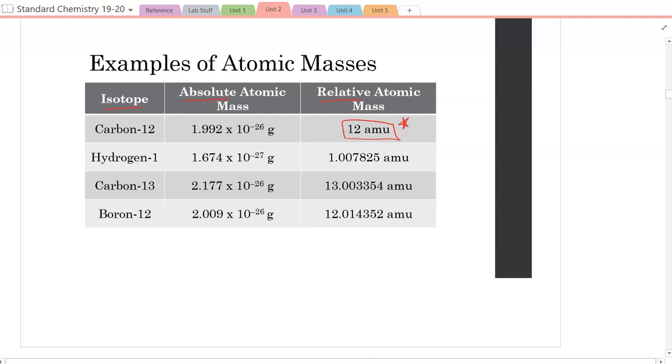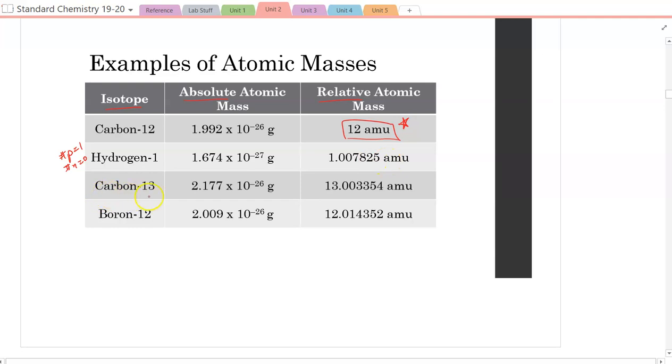What about hydrogen-1? Well, again, it has a mass of an individual atom, but also it has some AMU. So they took some hydrogen atoms and compared it to carbon-12, so that it ends up that atoms of hydrogen-1, where you have just 1 proton and no neutrons, this kind of atom actually only has an AMU of 1.007825.